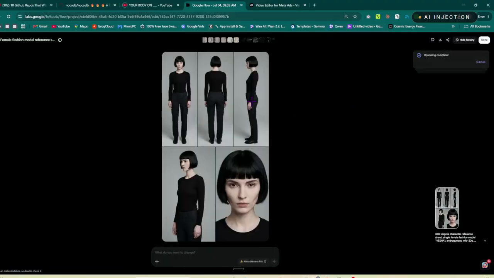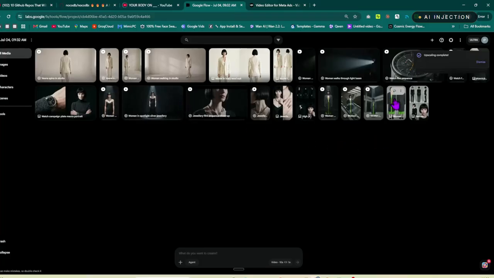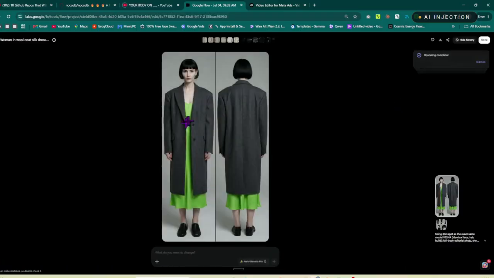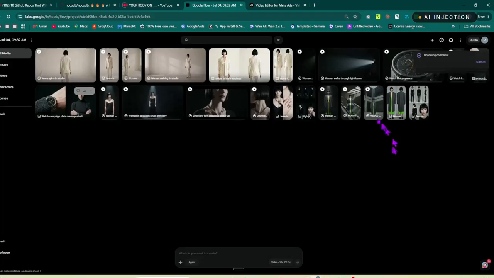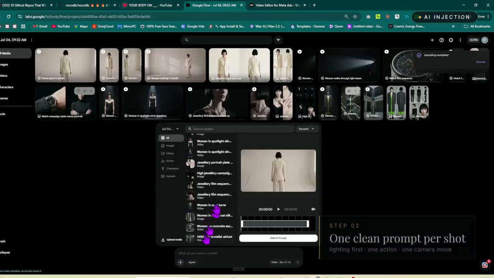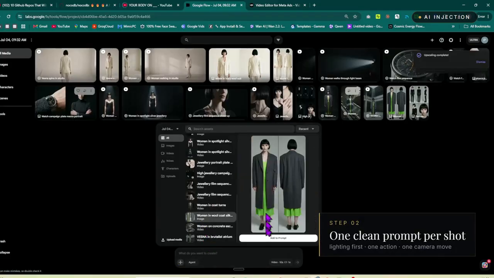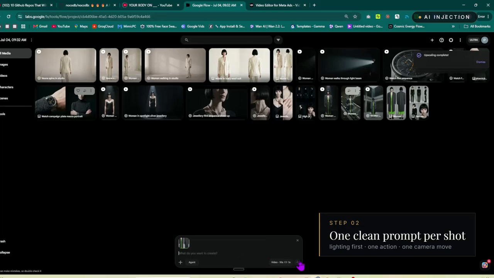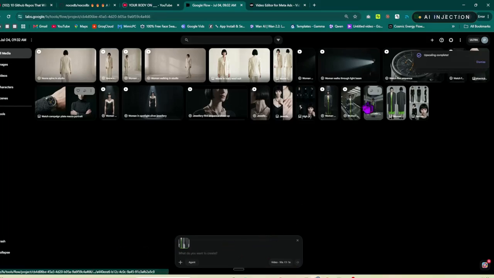So we're in Google Flow. It is designed to be multi-purpose, so you can use it for ads and any other video. We've created this model, a nice basic character sheet, so we can see the front, back and side and get all the details we need. Then I use the character sheet and give it the prompt with some Prada clothes on. Perfect. Then for the videos, we just add that prompt there, place the script in, and it creates the video.